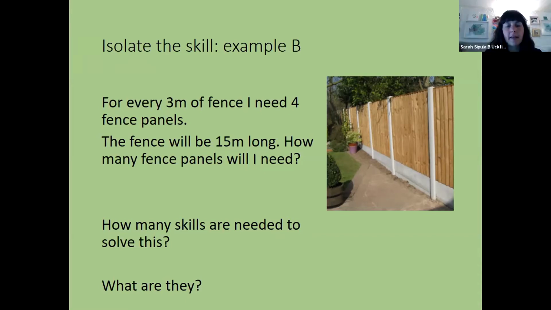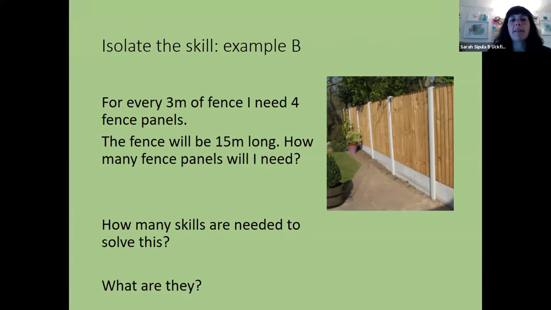Yeah, fantastic. Okay, we've got scaling, ratio, division, multiplication, knowledge of meters and measures, ratio, times table facts, problem solving, modelling maybe with multi-link cubes, visualization diagrams, groups of 4. Great. Counting. Yeah, that's fantastic. So we've got all of those different skills, and then what we would need to do is to try and put them into an ordered list so that we can break it down into tiny steps and think, what do we need to do first?